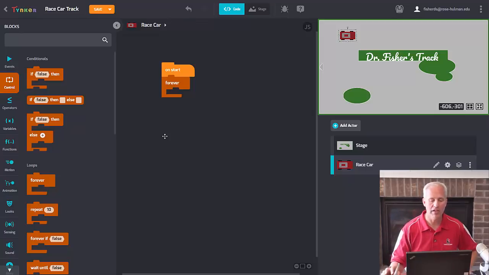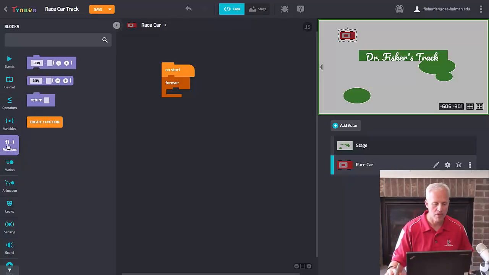Now, normally, we just go grab the code and just put it in here. And there's nothing wrong with that. But today, I want to teach you something new about functions. Click on the button that says Functions. Today's game we're going to make using functions. Functions are good for making code that you can reuse. It's also good for organization. So what is a function? Let's go ahead and make one and we'll learn about it.